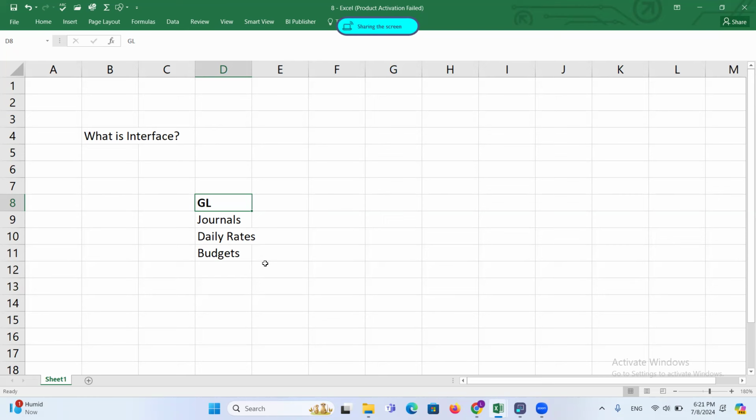Now, when we talk about this interface, we have a variety of interfaces. We have a door here. Do you think somebody will come and stand at the door, take the permission and get inside?